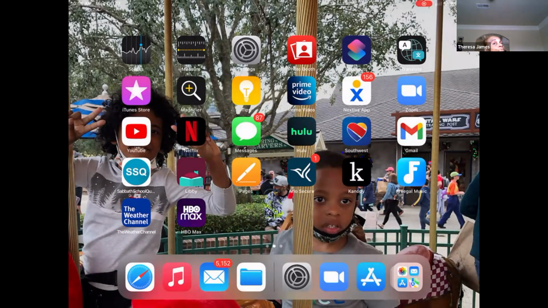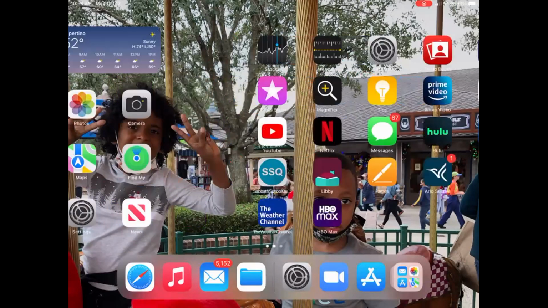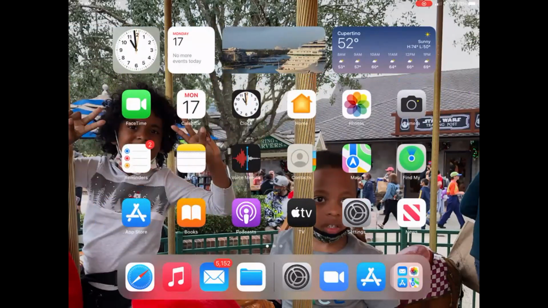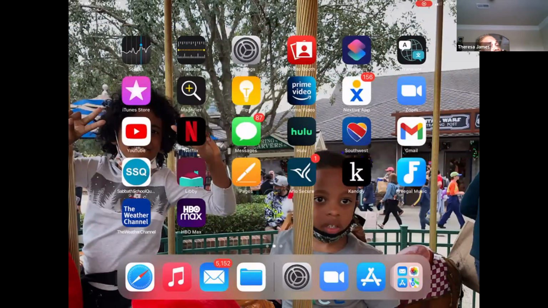You delete an app if you don't see any reason to keep it on your device. For example, it has here the Weather Channel. Do I use that app? Maybe sometimes. But there may be an app on here that I might never use. Let's see if I could find one that I may never use. It's a lot that they put on these devices that I probably would never use, so I can delete them to get some storage. Yes, that's the whole idea of why I'm showing you how to delete.